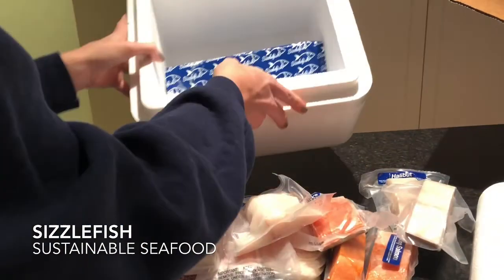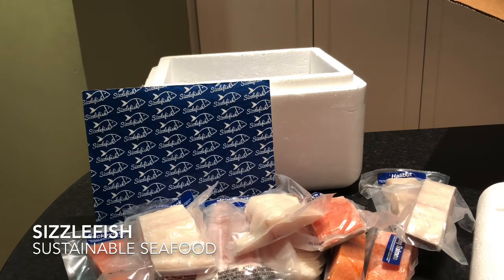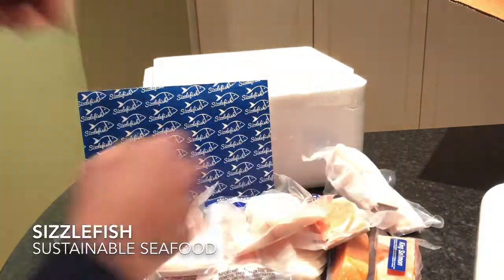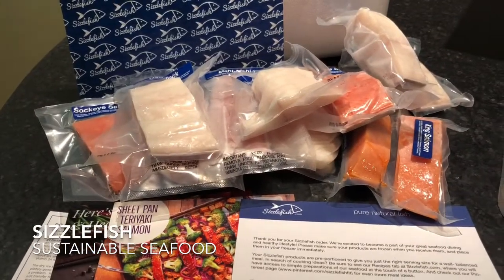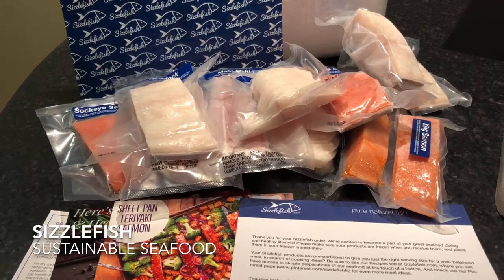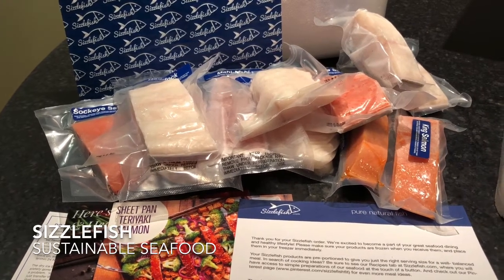So this is our 12 pieces of pre-portioned, sustainably sourced natural fish from Sizzlefish. This is the Wild Grill Fish Pack. And at the time of this posting, these 12 portions were $99, which is a great value for premium, high quality, sustainably sourced fish. And we will have a full review on our blog. You can go to mealfinds.com and then head over to the review section. This will be under the seafood delivery reviews.